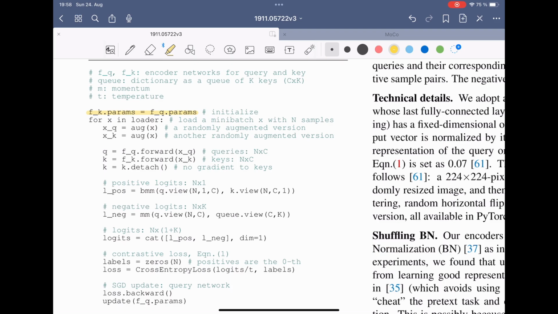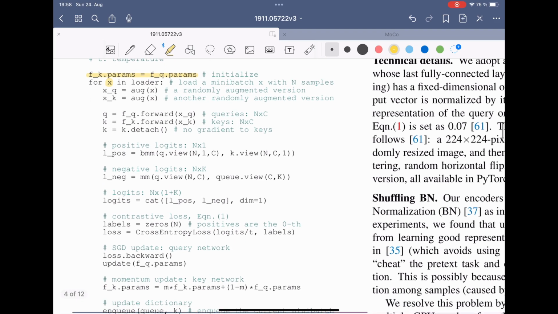And then we get a batch. Here it's a bit different from how we explained the basic experiment, but also very similar: we take the batch and we apply two augmentations. So we have the query and key augmentations.